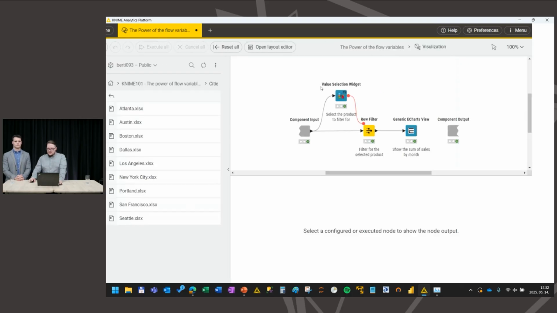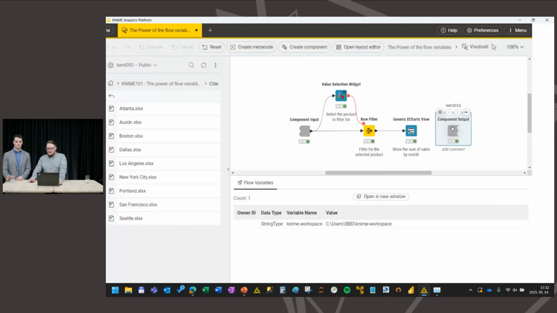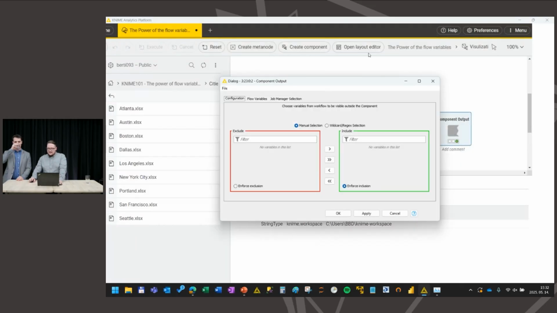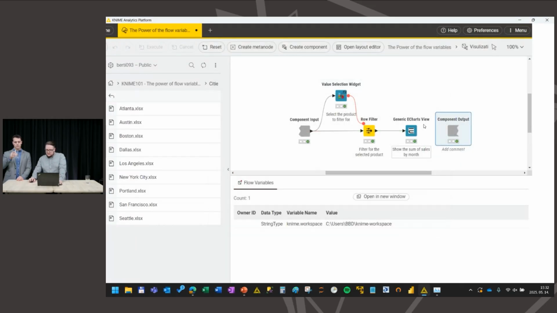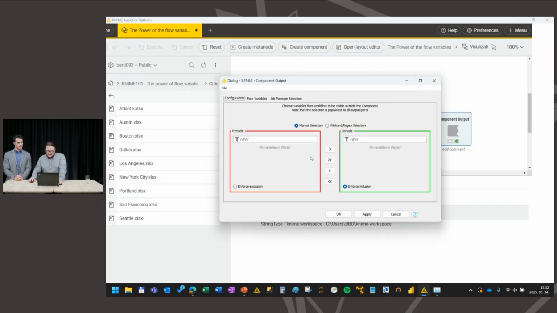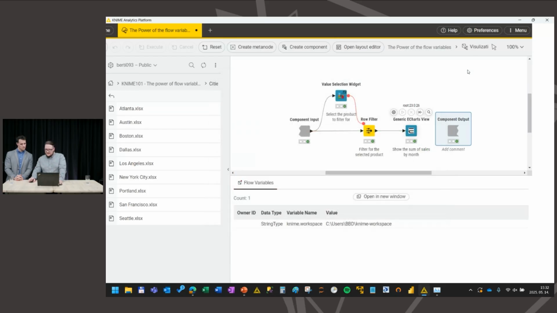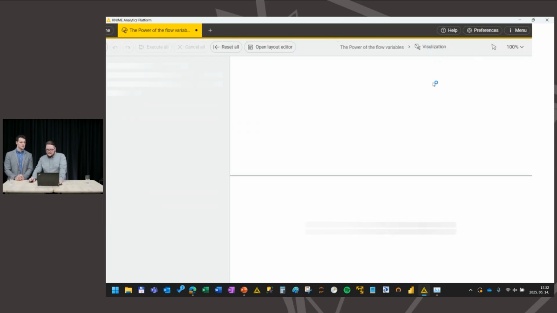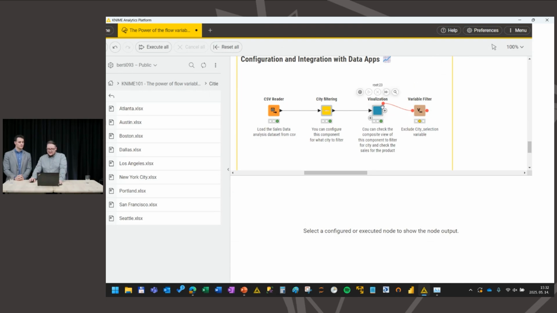If you go into a component, there is a component output. This is the end output part of the component. If you click there, you can select filtered flow variables. For some reason it's not happening right now, but it doesn't matter, because it's not connected.